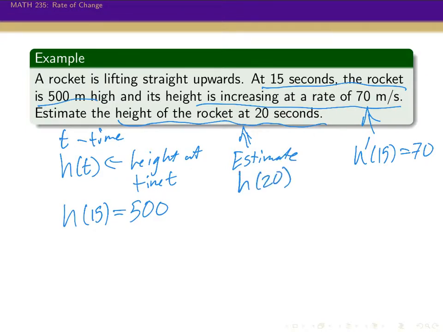Now the information we're given in this problem is completely the opposite of what we had in the last problem. Rather than being able to estimate the derivative based on knowing the average rates of change, in this problem we're given the value of the derivative, and we need to go back and use that as an approximation for the average rate of change to get the value of h of 20. And so this is a time when we want to use our tangent line. So we'll actually call this the tangent approximation.